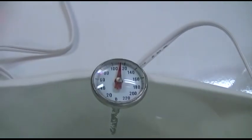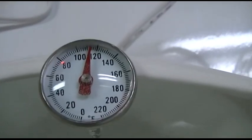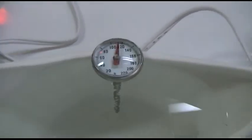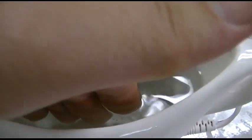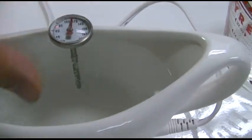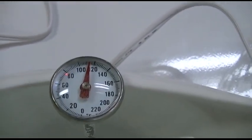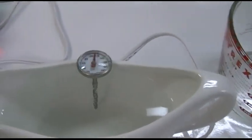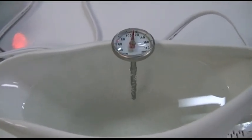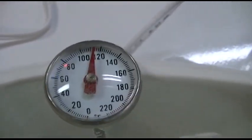It definitely works and will bring your gravy up to temperature in about two hours. It's pretty warm — not scorching hot, but still pretty hot. Best way to find out is to get water about this temperature and feel it yourself. It's certainly very warm. And I expect that if you actually use this as intended and put hot gravy in to begin with, it will keep it warm and not allow it to fall below approximately 112 degrees.